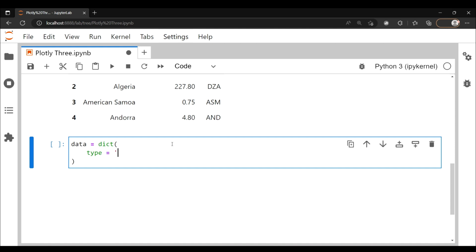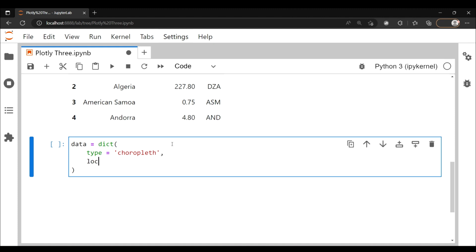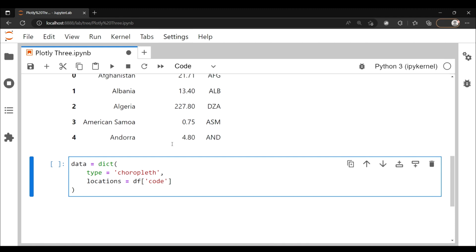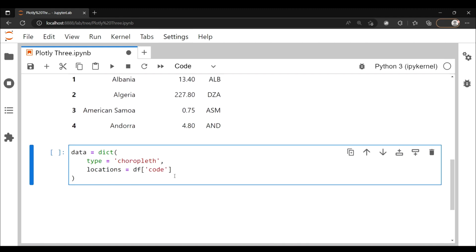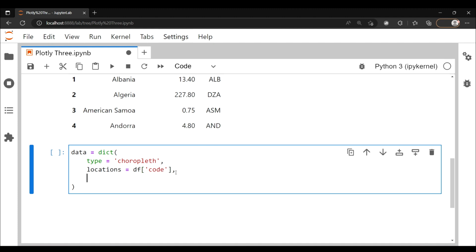So the type of visualization is going to be choropleth, and in here locations are going to be the DF code, because inside the code here, that's where you have the code for each country. So that's where locations are going to be.